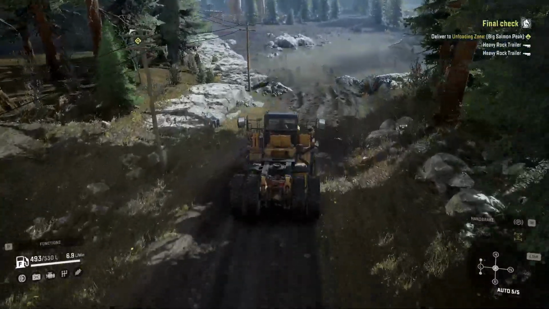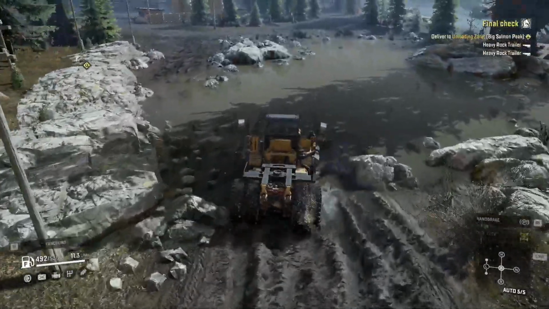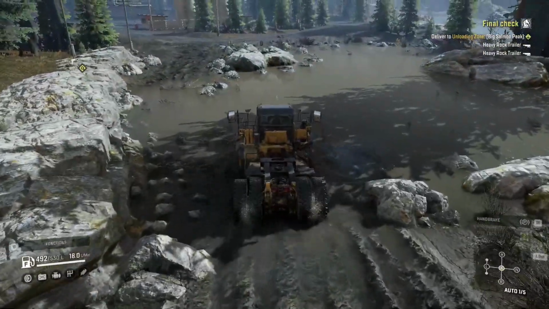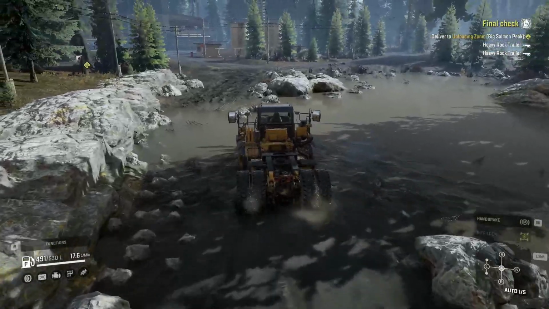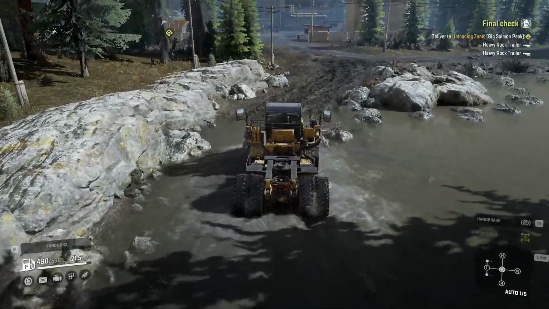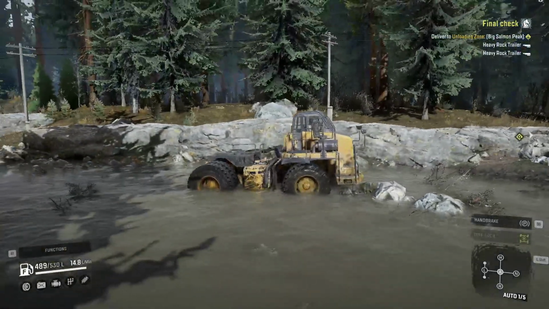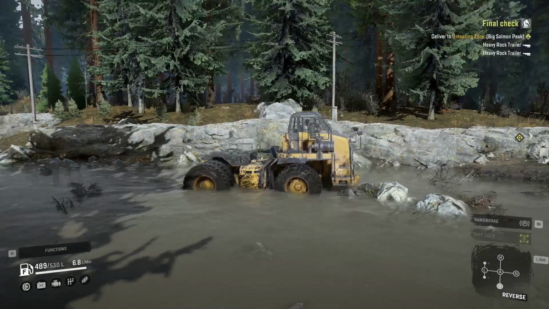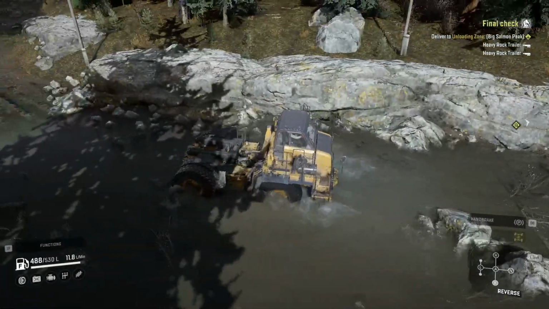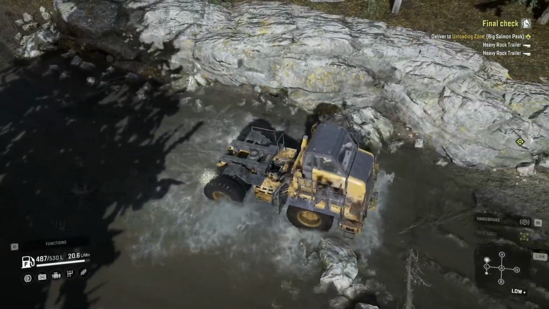It also handles quite weirdly because it's got all the weight at the front and power at the back, and it does not turn very sharply. Oh, and apparently it has front overhang as well. Well, the front overhang is not massive, it's just very low, so we have to be careful of these rocks that most things will just bounce over.